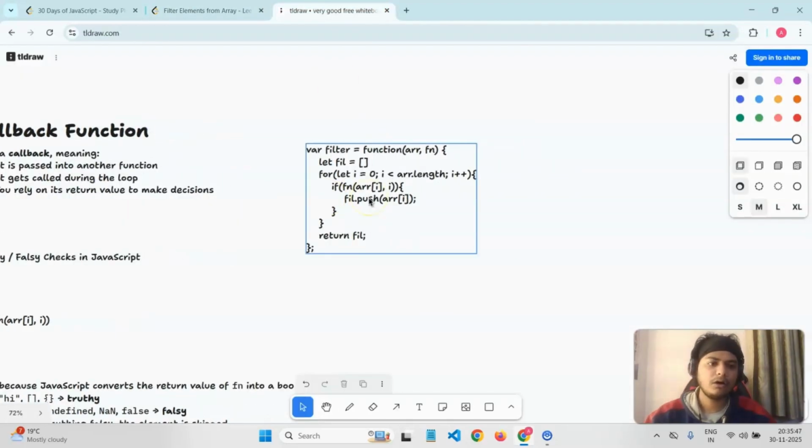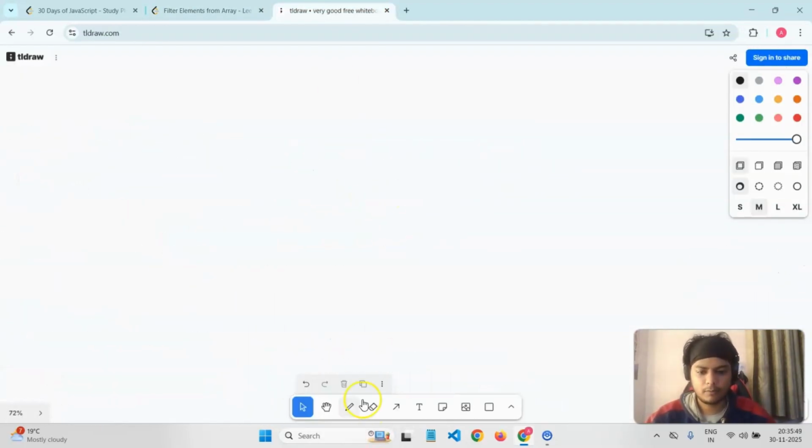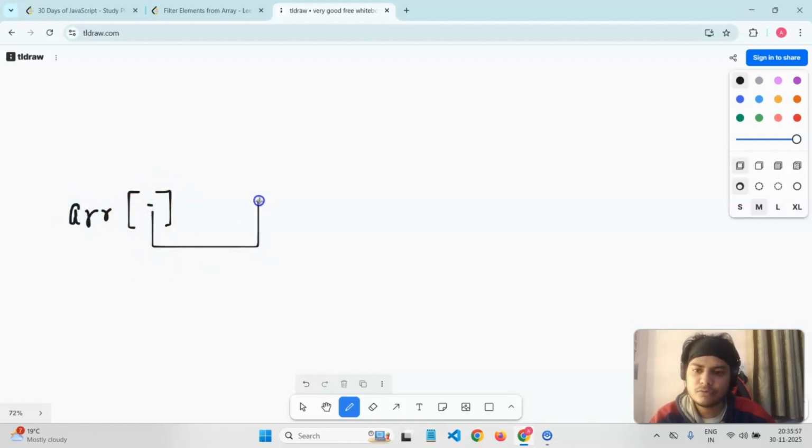Let me give you an overview of this particular problem. Basically, we have our array, and this will have some sort of elements. We are going to pass these array elements into this function fn, which is also known as the filter function, with arr of i comma i.